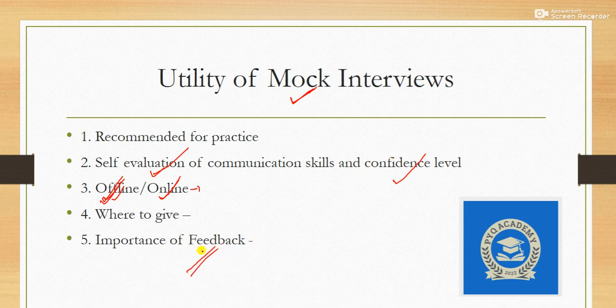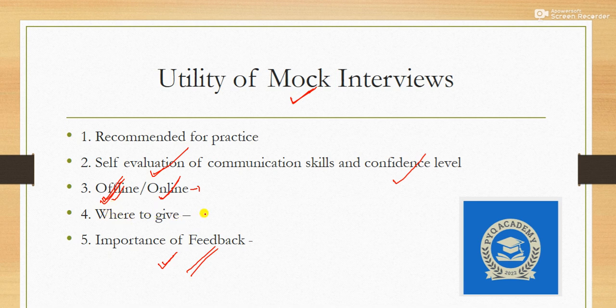Okay, now coming to feedback. Sometimes the panel gives some extreme feedback, so in that case ignore it. If they are giving some feedback and you also realize that they are telling it right, then work upon it. And other than that, after giving any mock, if you're doubtful whether you performed well or badly, and if you want my opinion, then you can send the video to me on Telegram. I will try to give unbiased feedback.